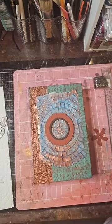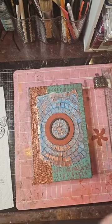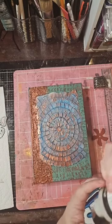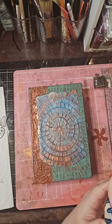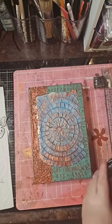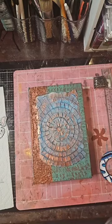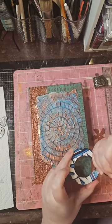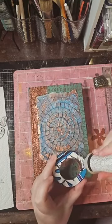So I'm going to go ahead, and for this, because it is a journal cover, I want to use a really sturdy glue. So I'm going to go ahead and use Ranger Glossy Accents for this. So I have my Ranger Glossy Accents. I just find it really stubborn when I go to... There we go. That should be better now. Much better. It always has that tiny little goop that gets stuck in the little nozzle.